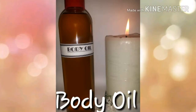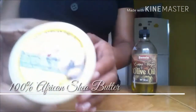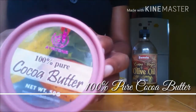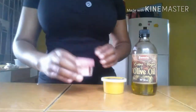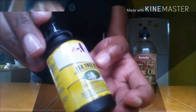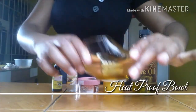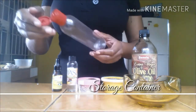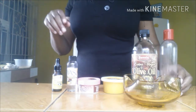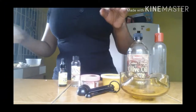Finally, the body oil. The ingredients I will be using are: the famous extra virgin olive oil, 100% African shea butter, 100% pure cocoa butter, 100% virgin Jamaican coconut oil, and tea tree oil. You'll also need a heat-proof bowl for combining ingredients, a container for storage, an assortment of measuring utensils, and a wooden spoon for mixing.